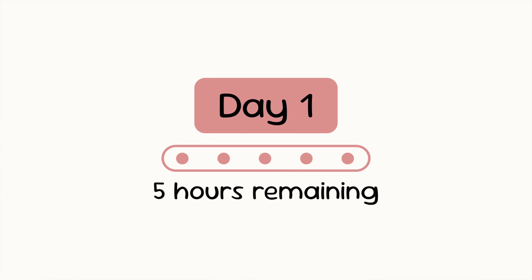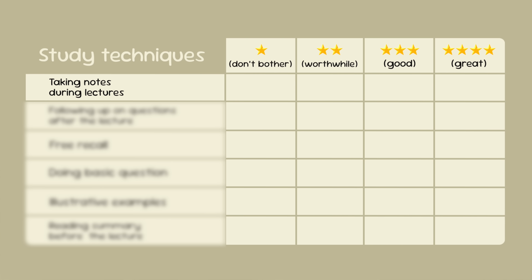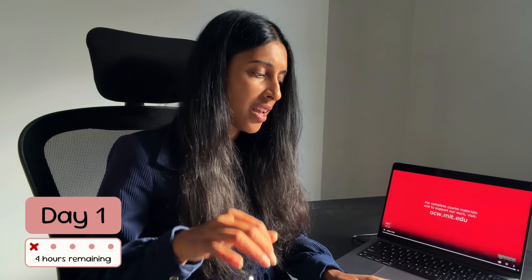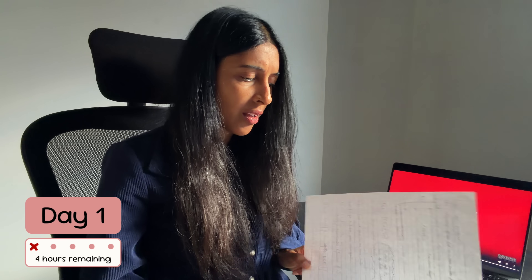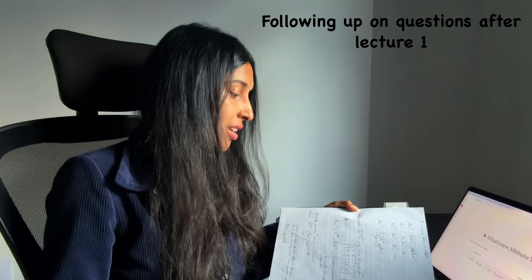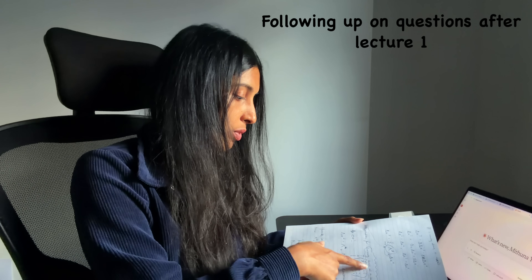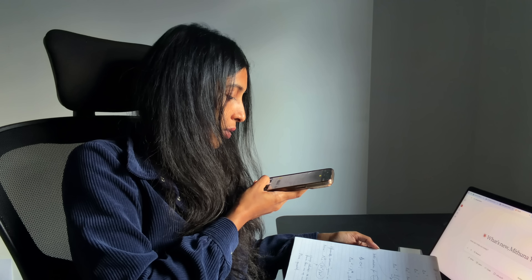I didn't expect to be writing so many notes during these lectures, because I'd heard that this is a very passive learning technique, but it turned out to be worth it. It was actually very useful to take notes because it let me write things in my own words as I understood them, and it also let me write down questions. So how I'm going to answer these questions is I'm going to look through these notes and wherever I see one of these questions, I'll see if I can now answer it. For some I can, but for others I can't. So what I'll do is take a photo of that part of the notes and then put that into an AI.